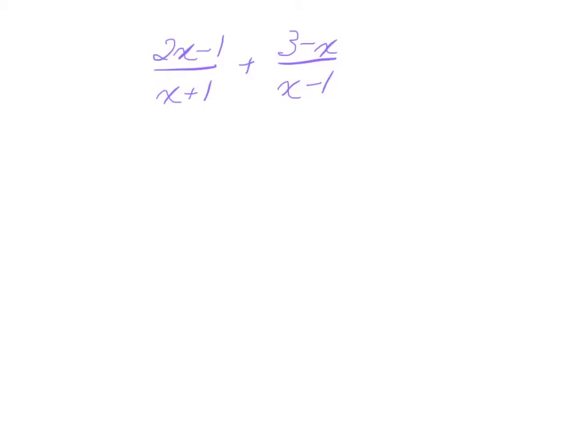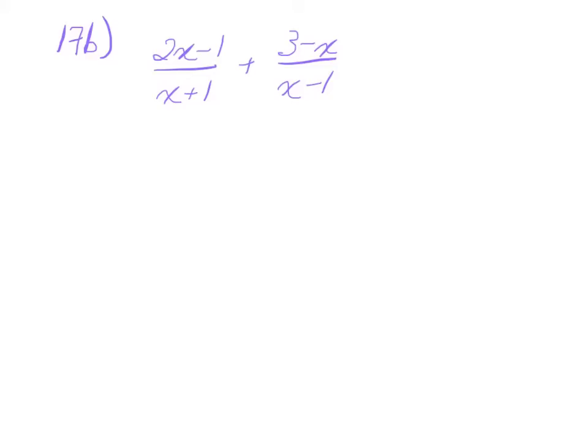We're looking at number 17B from test 1, and just a little reminder of how we deal with rational functions, how we add them. Remember, you need a common denominator, so we have to make sure that these denominators are the same before we can add them together, and obviously they're not. So we need to change these fractions so they have the same denominator.